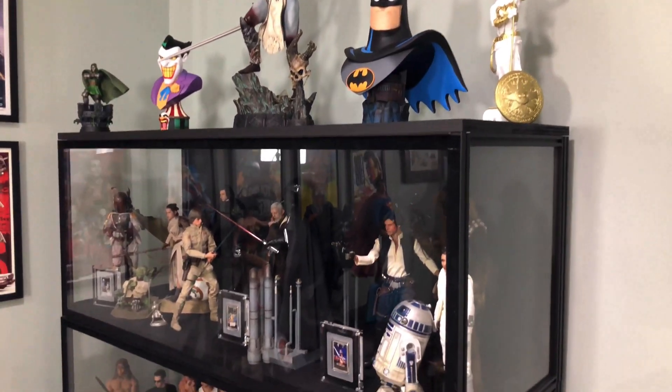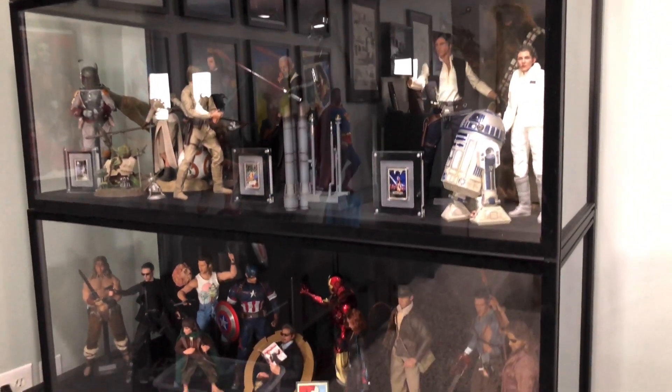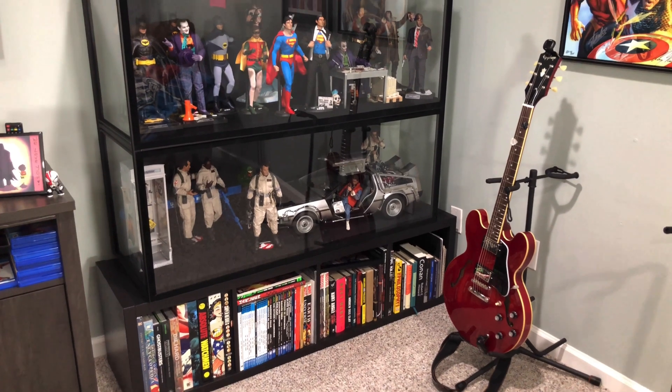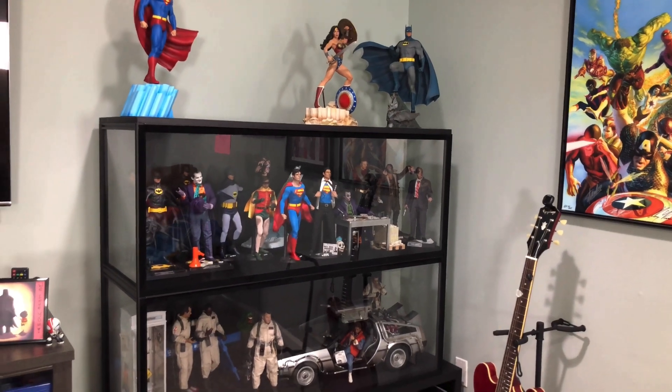We have more stuff coming, like the Gandalf from Asmus Toys — hopefully that'll be in the next week. The Blitzway Bill and Ted — I know there are a few reviews out there already, but I've gotta wait for my guy to get it in. Now, we're also going to take a closer look at what's going on behind me with the Moducase cases — their sixth scale series. I don't have the lights hooked up yet, so this is them without lights. They're much better and more streamlined and classier-looking than TTGFs, even though more expensive. I strongly suggest getting these, but they're a huge pain to put together and take forever to ship, so if you want them, get your orders in now.